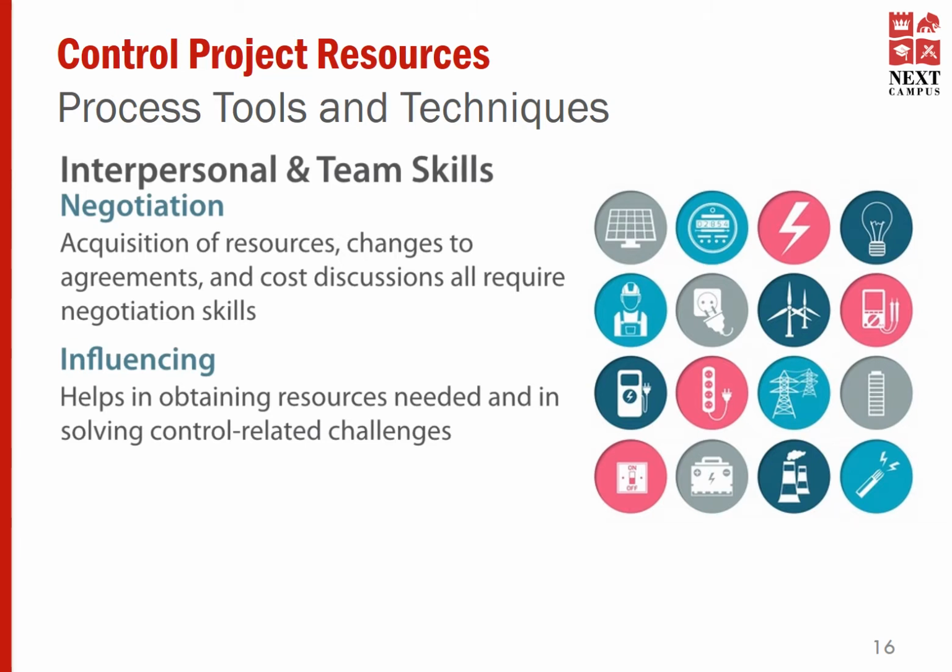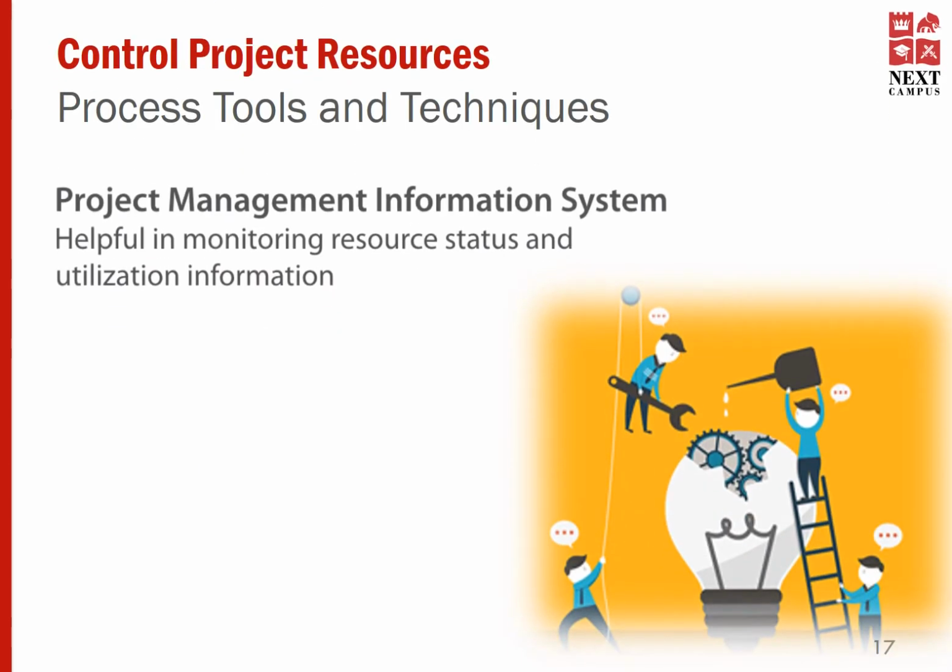Influencing. Influencing can help the project manager solve problems and obtain resources needed in a timely manner. Project management information systems can also include resource management or scheduling software that can be used to monitor the resource utilization, which helps ensure that the right resources are working on the right activities at the right time and place.